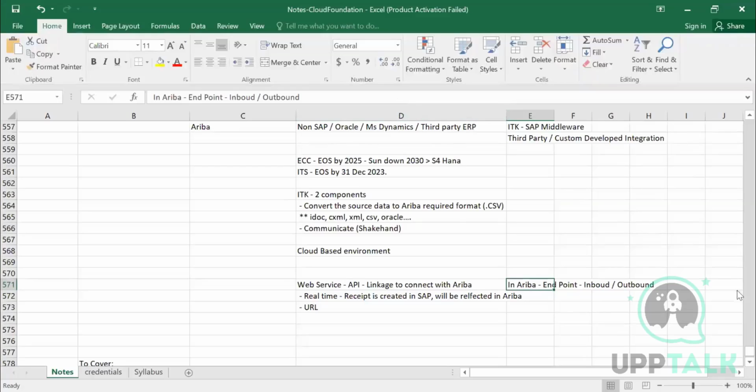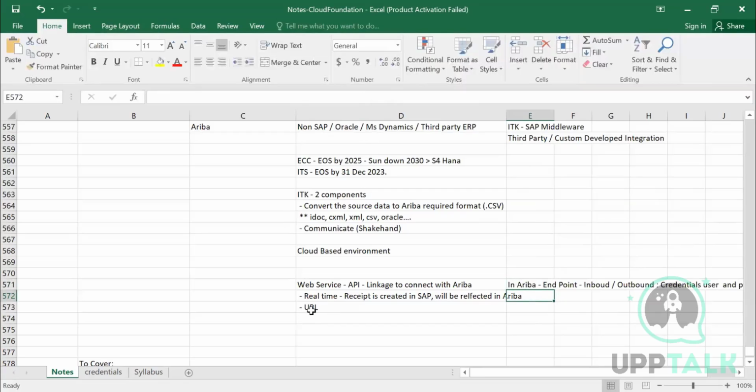You are going to maintain your credentials. Credentials means when someone wants to log in to get a connection to Ariba, how you want it to be used. There are two types of credentials. One is HTTP based authentication, which is simple, username and password.